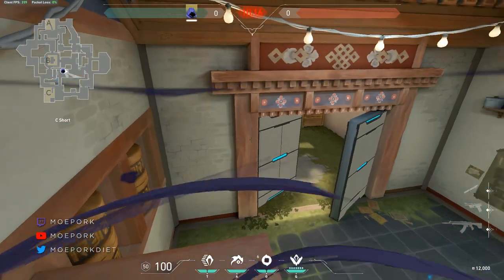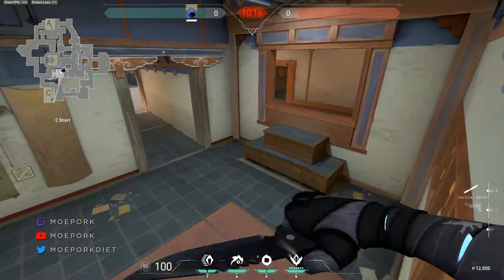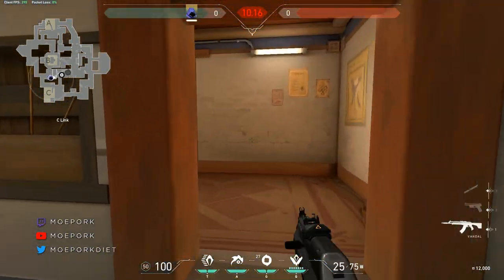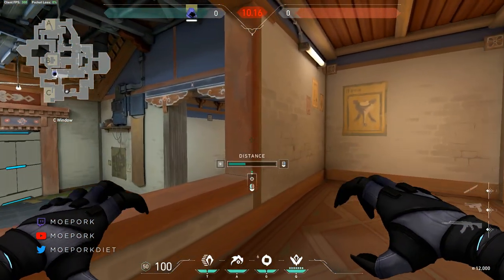You can teleport up to these boxes to get a cheeky pick and leave, but I wouldn't recommend using it more than once. You can counter a push by using your blind as they run through the doorway while playing safe, since most of your abilities can go through walls.